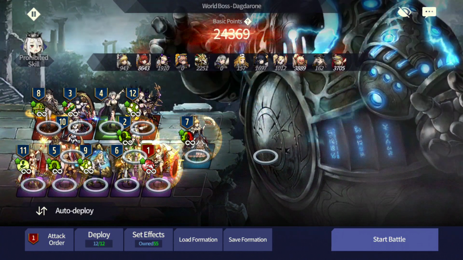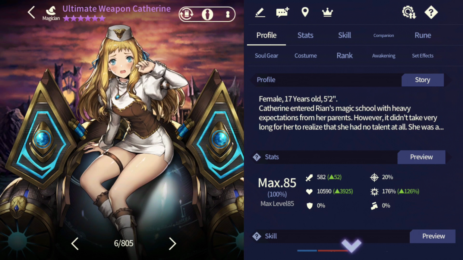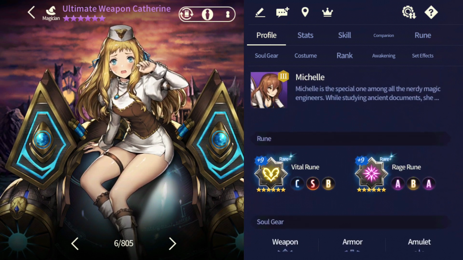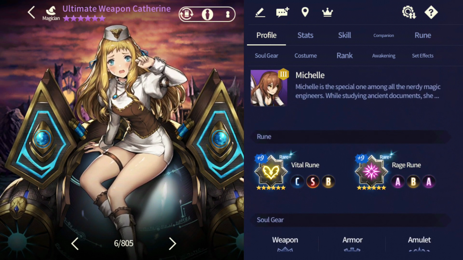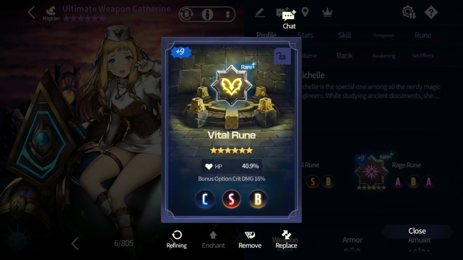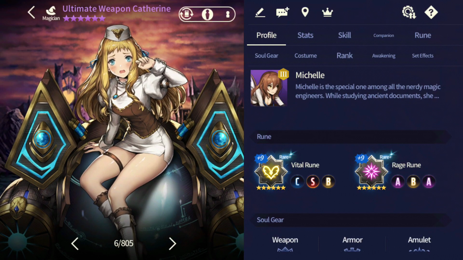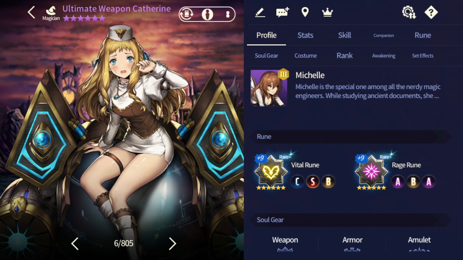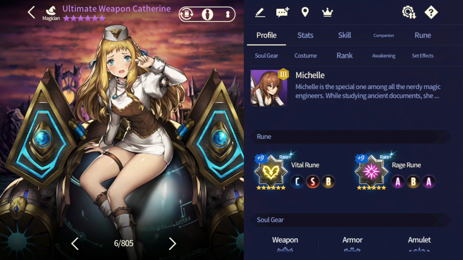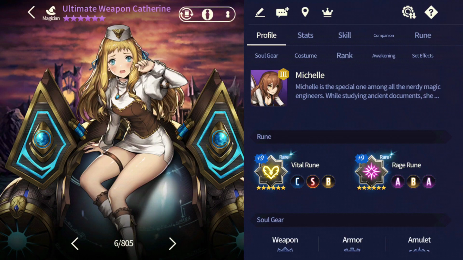Okay, so now let's jump onto the runes, and I can show you guys a couple of things that you can consider. Catherine and Eldora. First things first, Catherine: I've tried both Vital, both Rage, or Vital Rage. I find that Vital Rage seems to give the best results. Again, this depends on what kind of runes you have, like which of your runes is better. But Vital Rage seems to be the better sweet spot. And you can definitely see there is room for improvement in my runes. None of these are good runes. This is just a rare plus. One more rare plus.